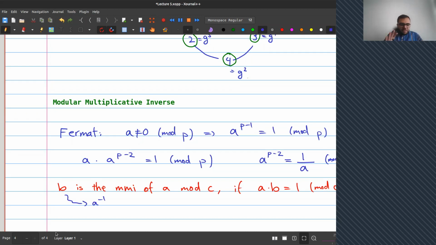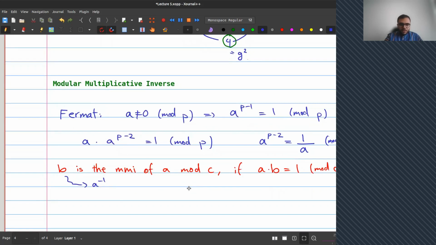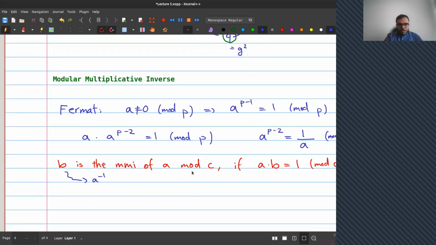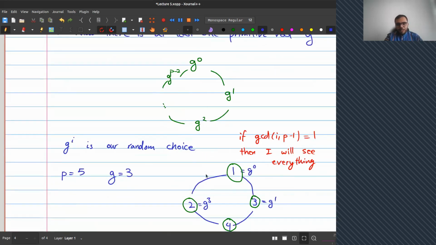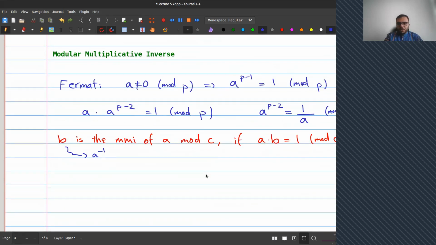So again, for those of you who have passed any number theory or even group theory, this is obvious. And of course, it's also obvious that Fermat's little theorem is a special case of Euler's theorem, and all of the things that I said here about the lengths of the cycle being a divisor of P minus one, those things were also trivial to you. But for the rest of you, all I want you to know is that we have these inverses. So I not only have a way to multiply modulo P, but I also have a way to divide, okay? Great, so that's the first thing I want you to know.